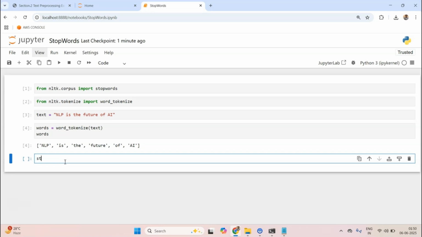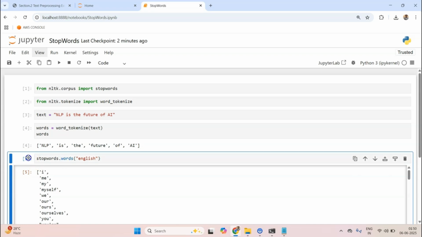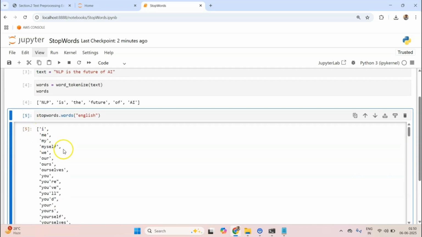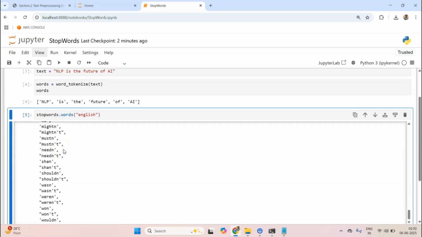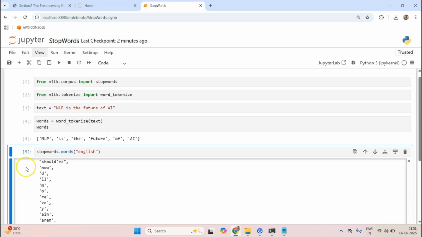What we can do is say stopwords.words. This is a function in NLTK where we can pass things like English, Russian, and it will provide all the stop words. Now how can you use it?